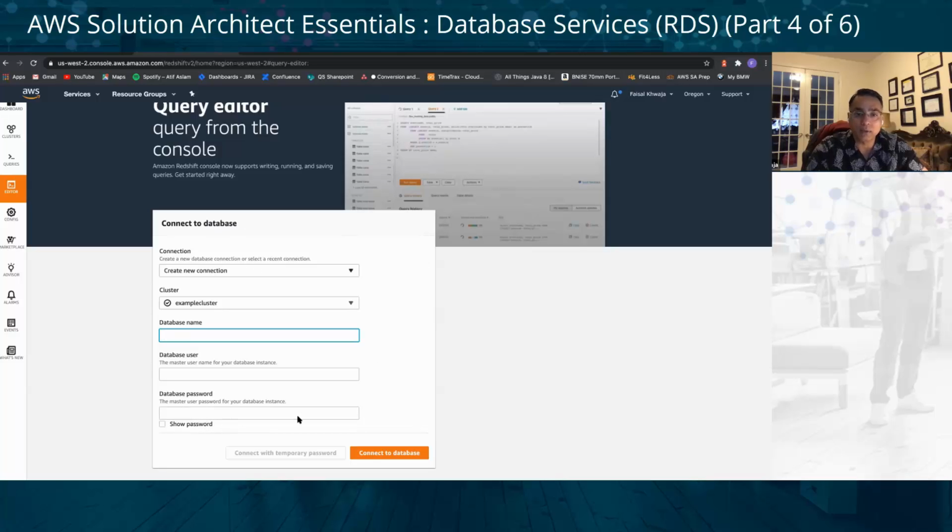I don't really have that information here, but if you want to connect to this data warehouse and run the queries on this database, you can click on the database and provide the information, and then start running the queries off of this.